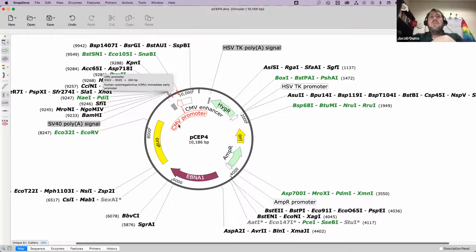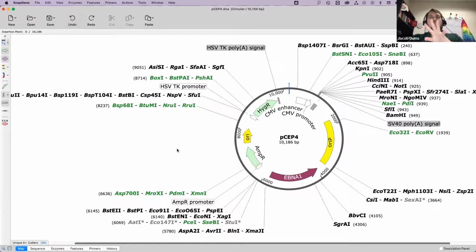Some people are a little more comfortable reading DNA sequence in a specific direction according to what kind of elements they're working on. I'm going to go ahead and undo that because I actually prefer looking at things this way right now until I know more of what I'm doing.